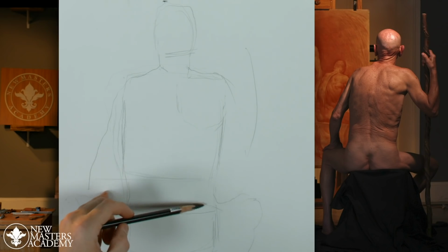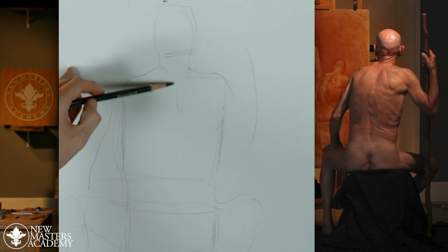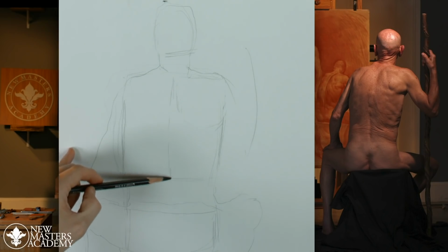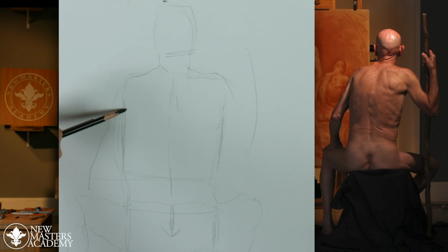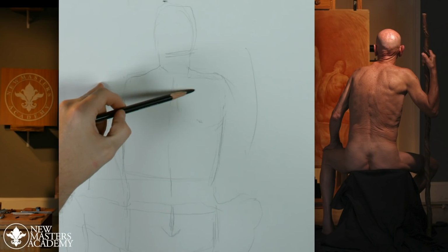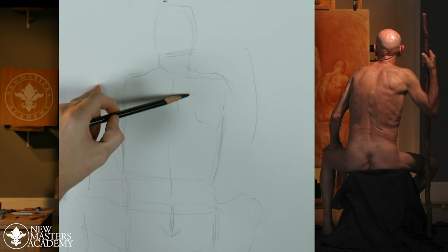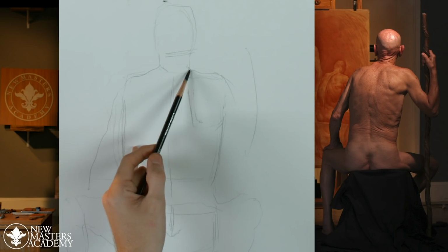And so after getting some of these contours, you can see I am trying to figure out where the box of the pelvis is, where the box of the ribcage is, where the spine is. All of this is half observed and half essentially imagined. Follow the spine down, find where the coccyx is at the end of the spine, at the end of the tailbone, the end of the sacrum. And just make sure the proportions are in the right place, but also, even at this point, begin to find some anatomy, especially if it's something that you can easily see.